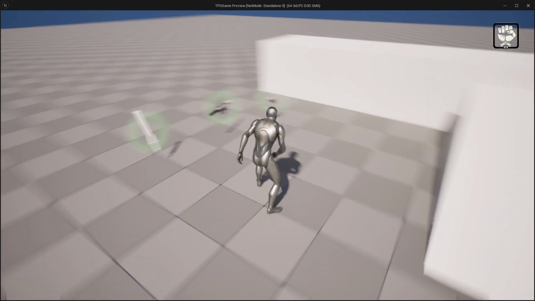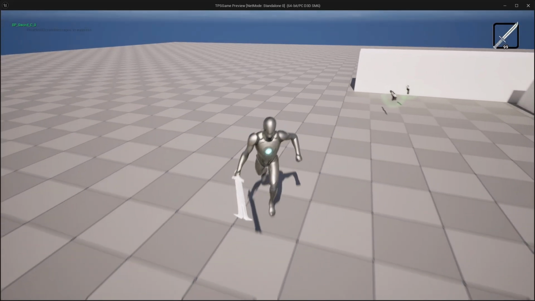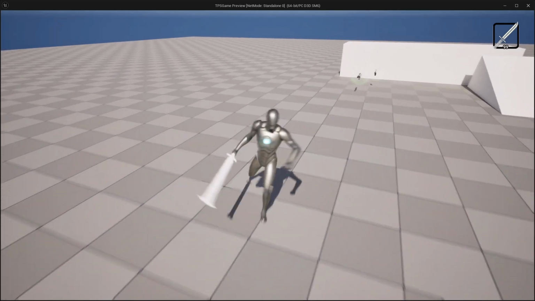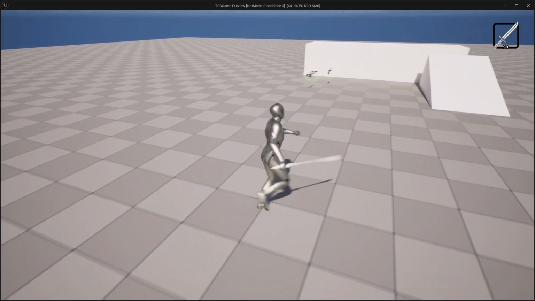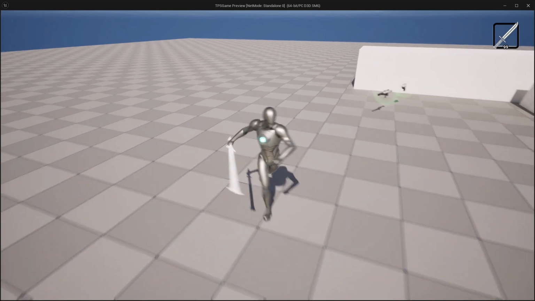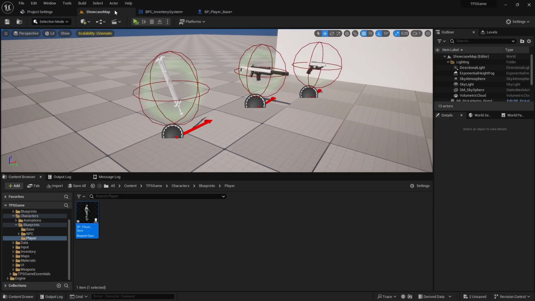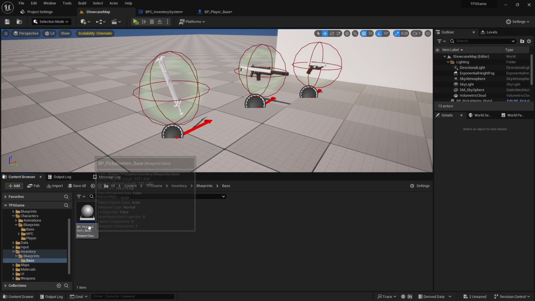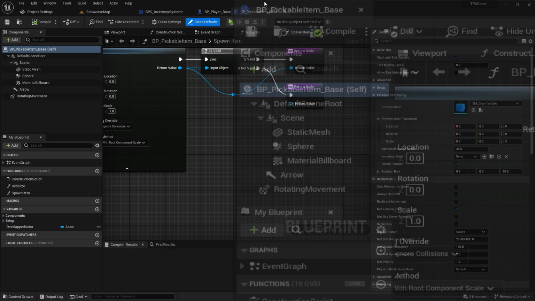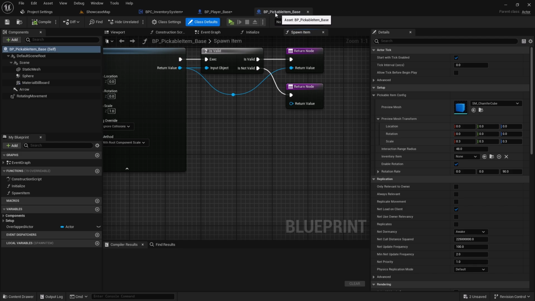Here you can see these items are actually instances that we have already picked. Those are not instances of the pickup item class itself, right? Which means in the inventory we have this base class for the pickable items, and this is the item that should be spawned on the ground if we need to visualize that we have dropped a valid item that needs to be picked later on, right?